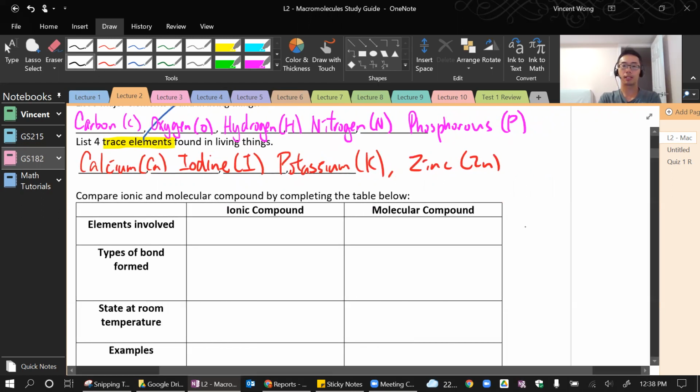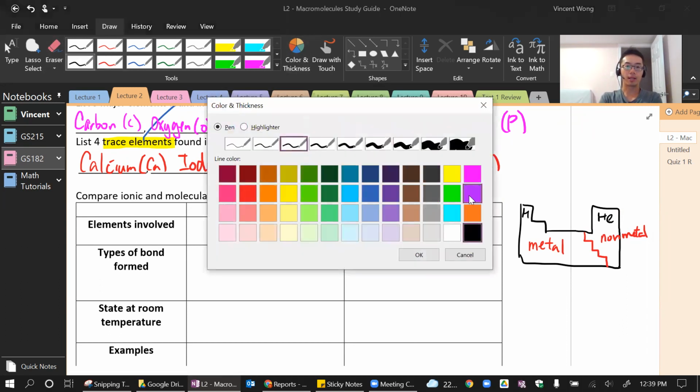So if you think about the periodic table, I don't have one with me, but the periodic table looks something like this, with hydrogen here and then helium over here. And then there is usually a staircase. Your chemistry teacher would tell you this, right? Ms. Chung would tell you that there is a staircase here, and on the left of it, you would have the metals, and then on the right, you would have the non-metals, right? So if you take a metal and you combine it with a non-metal, the result that you get is an ionic compound. Okay, so let's write that down.